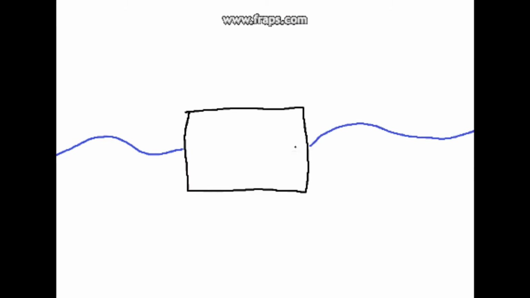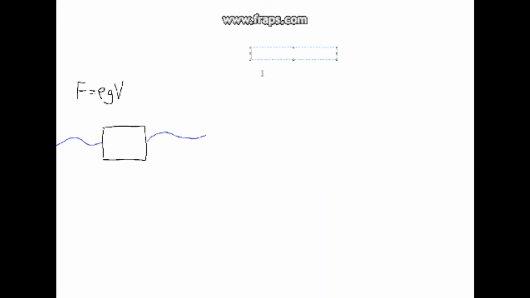Let's say we wanted to figure out whether this 1 kilogram block would float or sink. We'd have to go back to the equation: buoyant force is equal to rho times the coefficient of gravity times the volume of the object. So we've already stated that the mass of this block is equal to about 1 kilogram. Let's also assume that it's a square block with sides equal to about 0.5 meters.